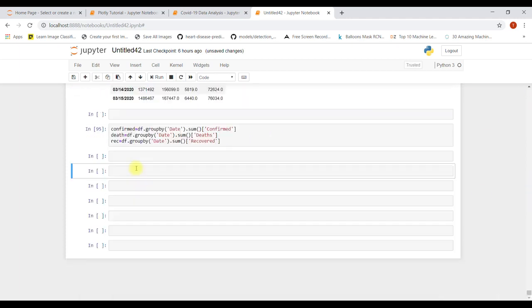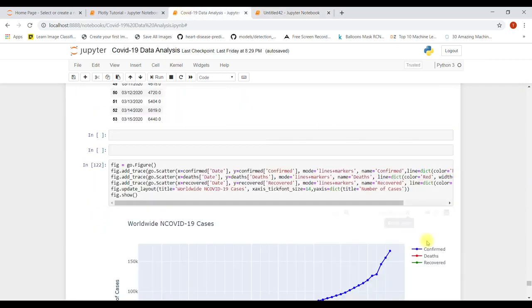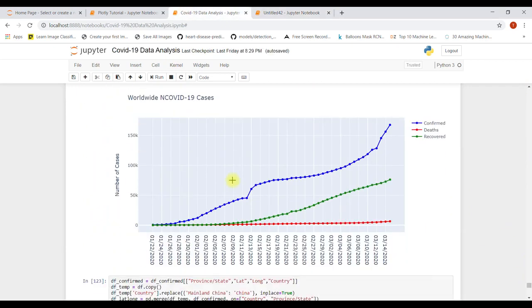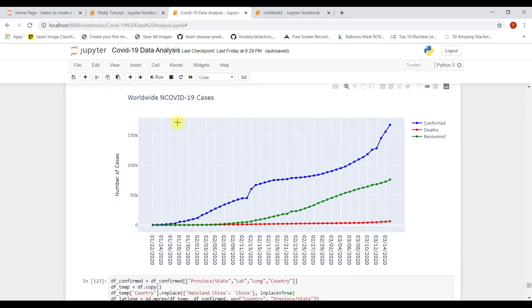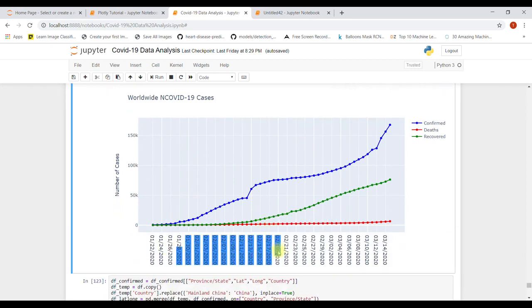All right. Now let's make this scatter plot. We're just going to use the graph object method to know the number of cases with respect to the date worldwide: how many confirmed cases were going on, how many recovered were rising, how many deaths were happening with respect to the day.